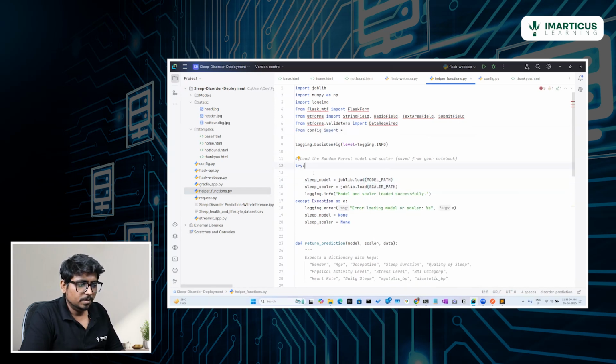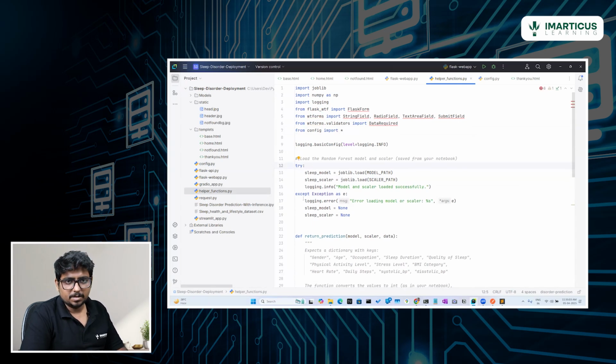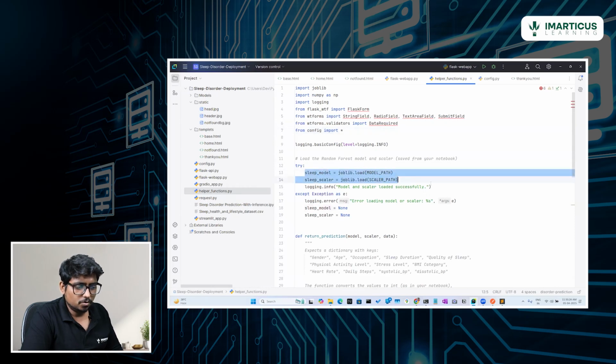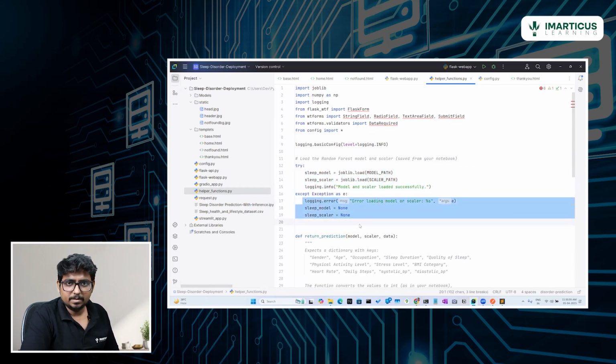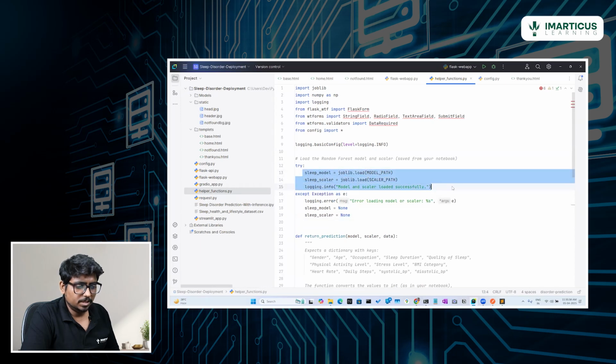Okay. Now here I am using try and except. This is a good practice to write code, because whenever you write such code, it can handle the error part, like the exception part. Try except is basically used to handle errors and exceptions in the code. You can understand it this way: whatever code you want to run, you write inside the try block. And if anything goes wrong inside this particular part, then the except part will trigger.